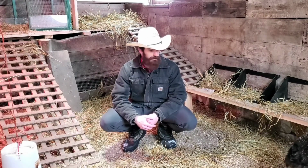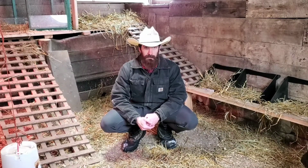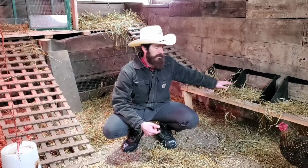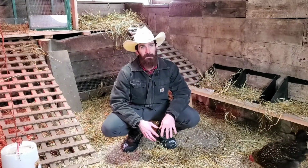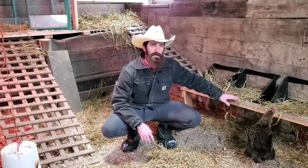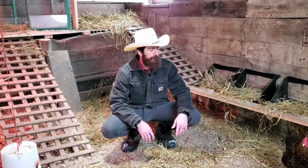Girls, come here, girls. This one right here is Jasmine. She's the biggest girl in the flock. However, she's kind of a bully. Do a little pecking. Over here to my left, these are the nesting boxes. But apparently, these girls don't like putting their eggs in there unless they got straw. So we make sure you put straw in there. And they have this little 2x4 that I installed for them. Sit right up on there so they can get in their nesting boxes.